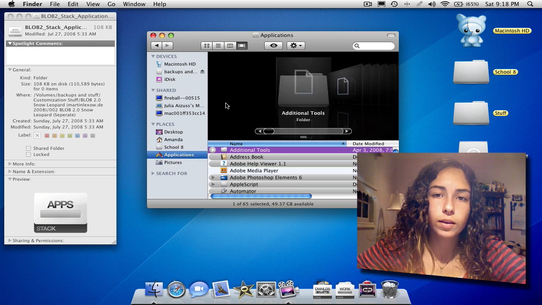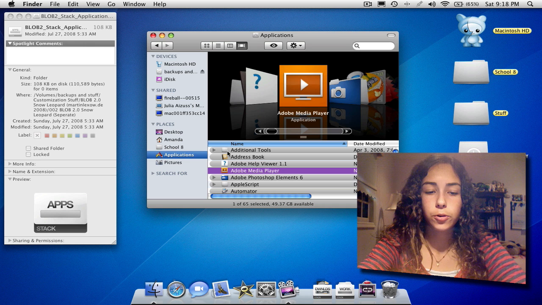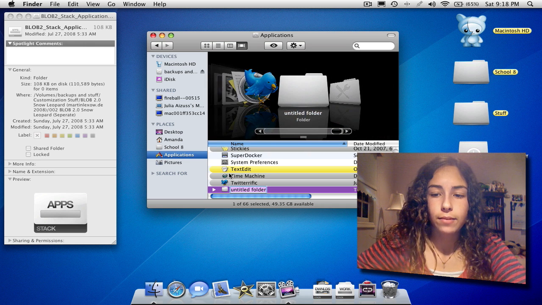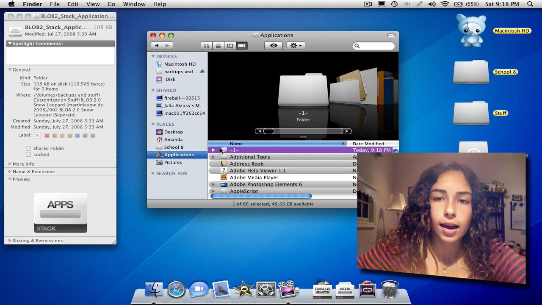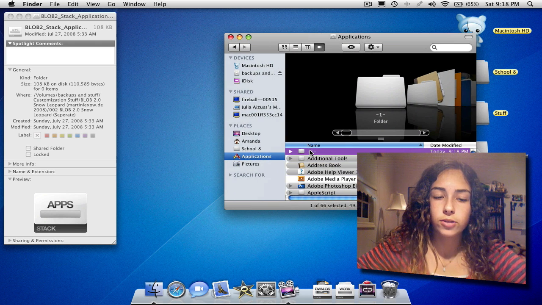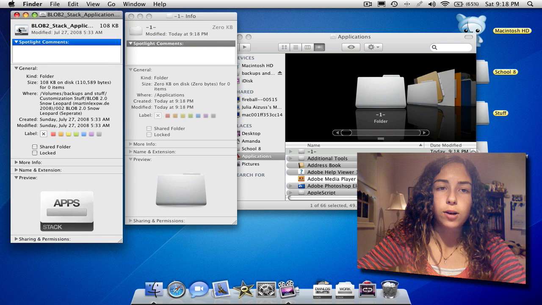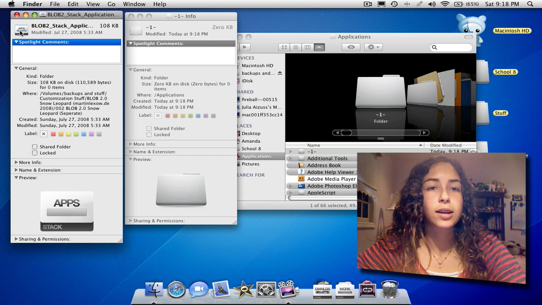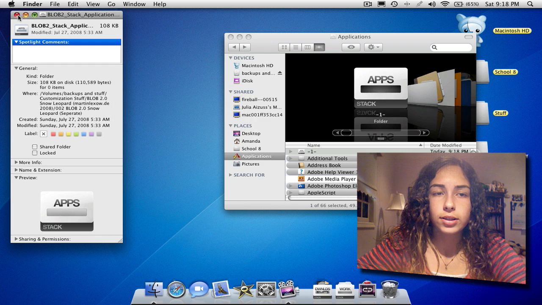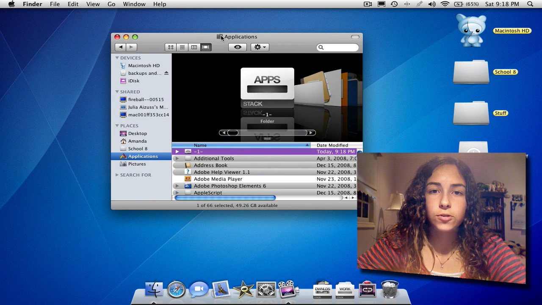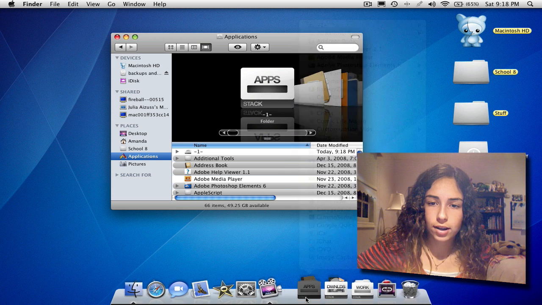So all you have to do is create a new folder inside your applications folder. So Command Shift N is a shortcut for that. And make sure you title it -1-. Press Enter and it'll go all the way back to the top. And now you're going to have to change the icon of this folder. So press Command I and go on to the new icon. Press Command C. Make sure it's highlighted here by clicking on it. Click on the next icon and press Command V. And there, as you can see, it's changed. So if I drag this applications folder onto my dock, the icon is the icon that I just changed it to.